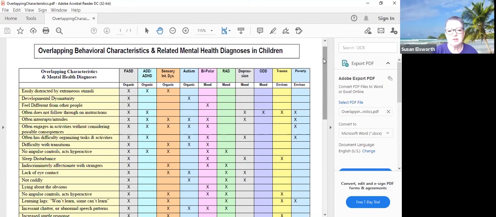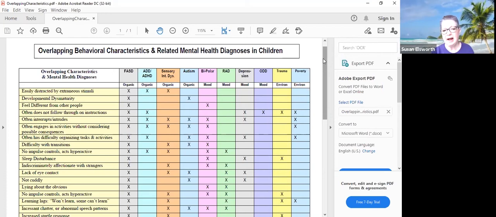So can we 100% of the time be able to separate these and say this is solely related to prenatal alcohol exposure? No. But we go by history, and we go by what we know, and we do the best that we can as we go through. I think our issue with some of these, especially with the autism spectrum, is that there are so many crossovers between the two.